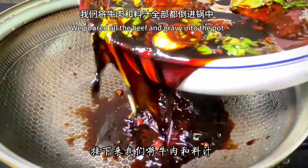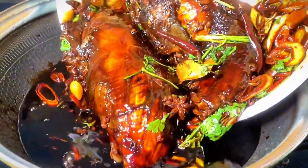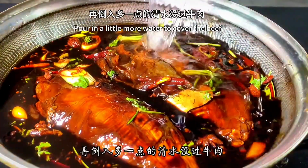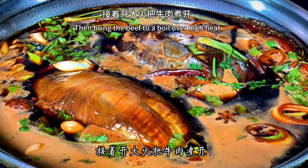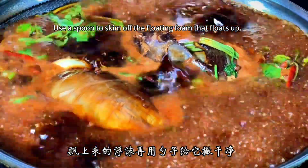Here we go. We pour all the beef and gravy into the pot. Pour in a little more water to cover the beef. Then bring the beef to a boil over high heat. Use a spoon to skim off the foam that floats up.